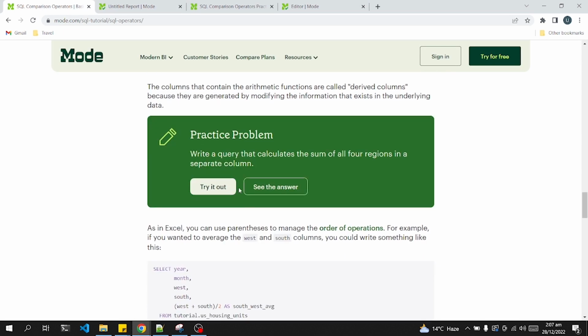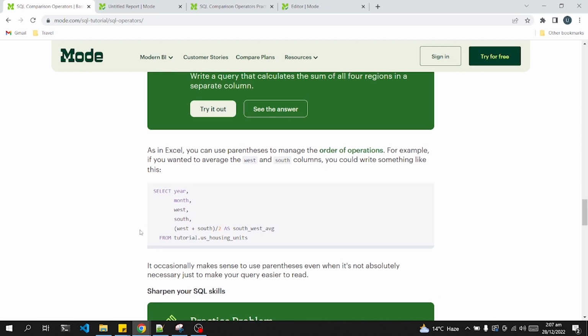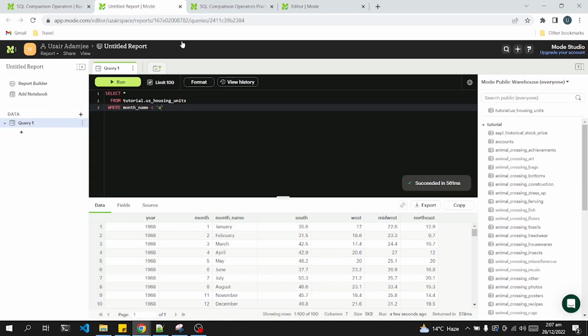Now, in the next problem, we have to write a query that calculates the sum of all four regions in a separate column. Okay, select.